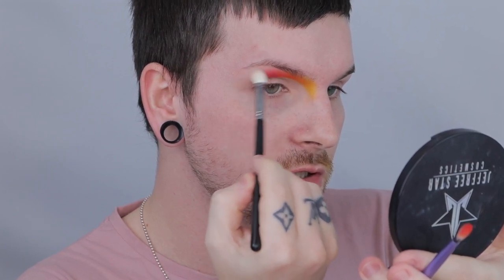I'm going to go with that little fluffy brush and use the yellow — just diffuse it on the outer part here into the orange. So I'm just going to use a Morphe M433 brush and just blend out the outer part of that shadow. It's black and pigmented — it ain't going to move this shit. I'm just going to go put a little bit more of that color Life back into it, and then use another brush just to fluff it out.